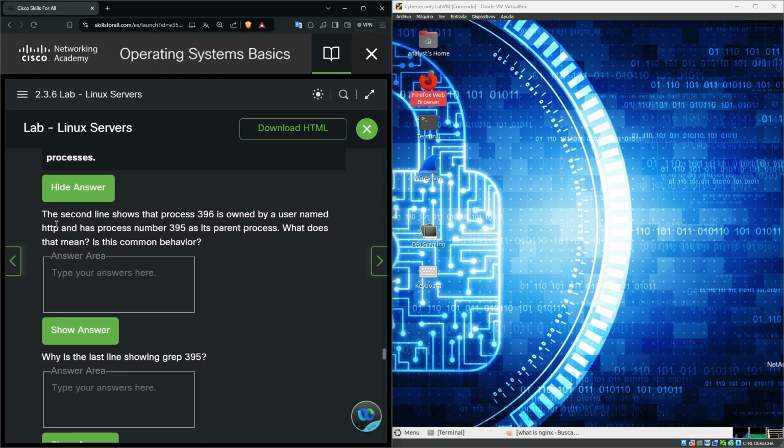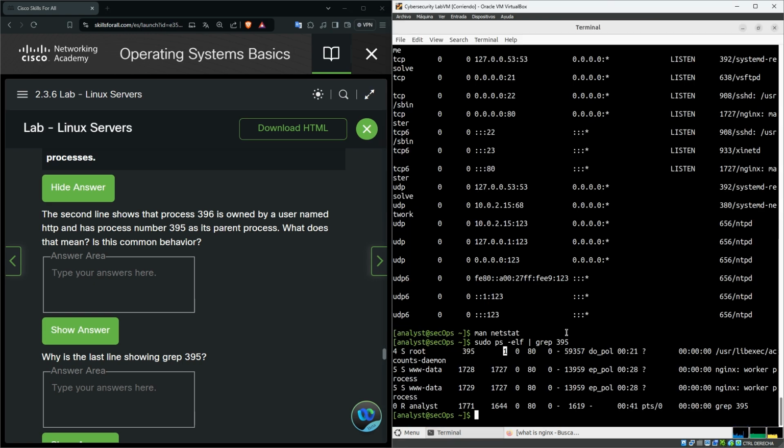Next question. The second line shows that process 396 is owned by a user named http and has process number 395 as its parent process. What does that mean? Is this common behavior?